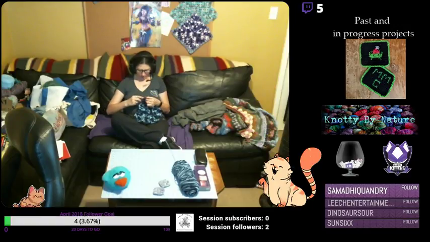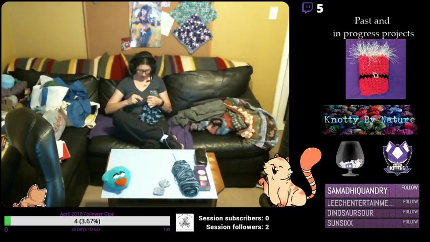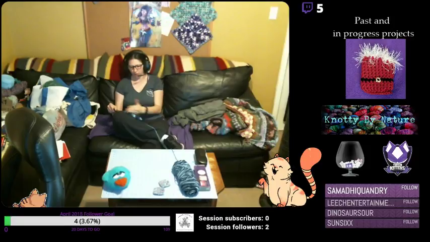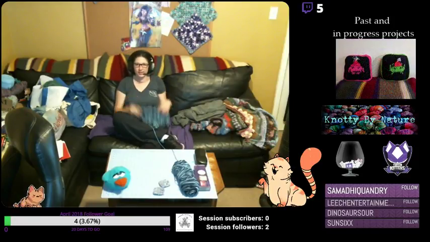I watched her video on how to do this scale stitch, and once I saw the video, I was like, if I was reading these instructions on a piece of paper, there'd be no way I could figure it out. Because you go along your row, you make a really tall stitch, either a double or treble, and then you turn your work 90 degrees.